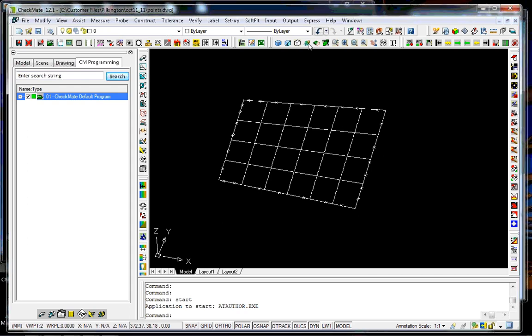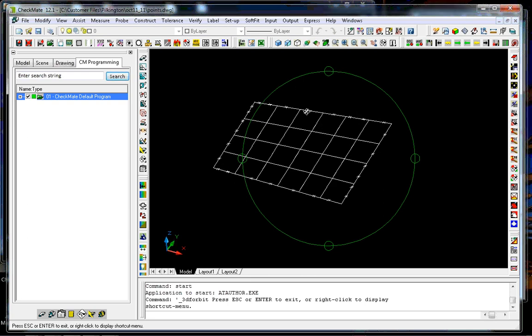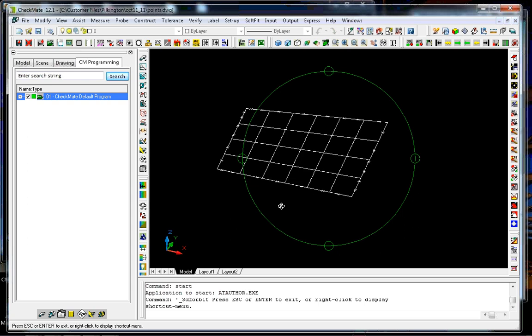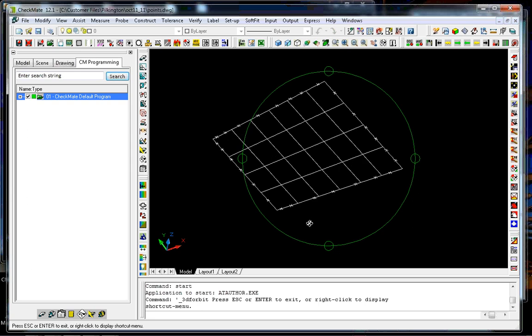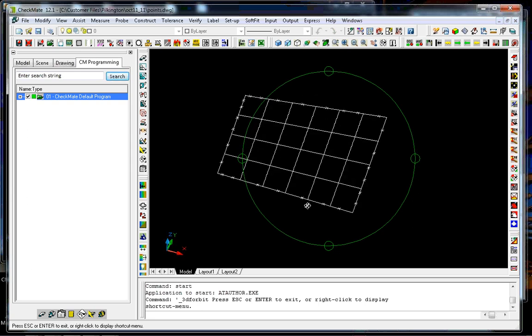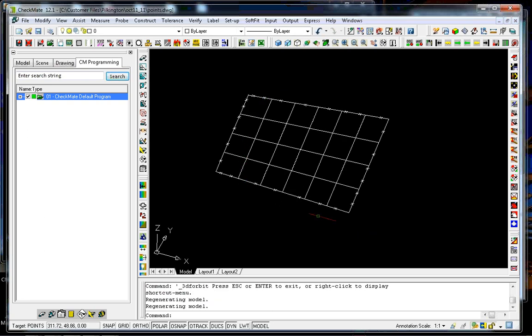Okay, I've got a surface here, and you can see there's a whole bunch of CAD points all around the outside. This was just a piece of sheet metal that the customer wanted to create a bunch of trim measurements around the outside of, around the perimeter, from these CAD points received from the customer. So we have a handy little command that will take all these points and do our surface analysis or trim analysis, and basically create measurements where these CAD points are.